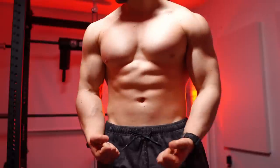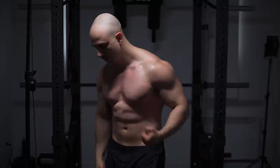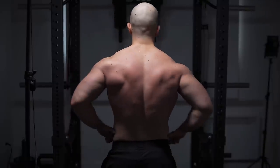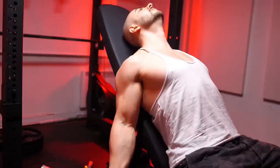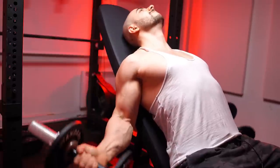And even so, every time I cut down, even if I lose a little bit of muscle, I'm still bigger than the last time I was at that weight. Most significantly, I regain all that muscle mass within two months after eating at maintenance or a very tiny surplus, and about 90% of my strength. So who cares if you lose a bit of gains? It's only temporary — and that's why I'm not afraid of bulking and cutting. Yeah, it sucks on the way down: you're getting smaller, your numbers decline every workout, a rep loss here and there. You're in a calorie deficit, your body doesn't want that.